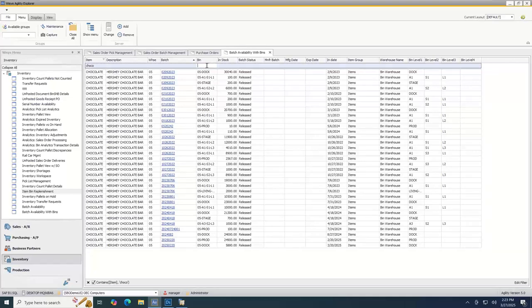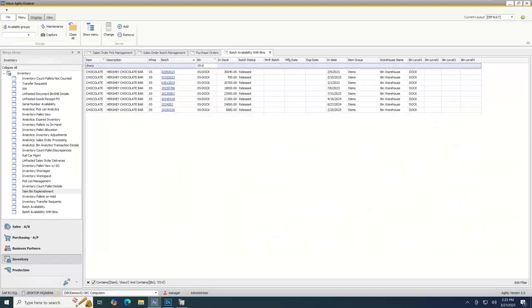But I really want to focus on a bin level. So I want to see everything that's at my dock. What's sitting at my dock? What batches are there? What items are there? Right? Here's the end date. If I had a manufacturer expiration date or any information, again, that I want to see from SAP, I could bring that in right here. So if it had a distinct lot number as well, it would have that information.